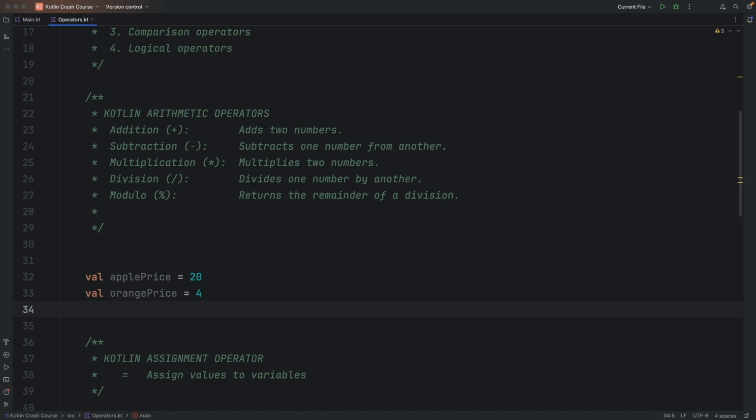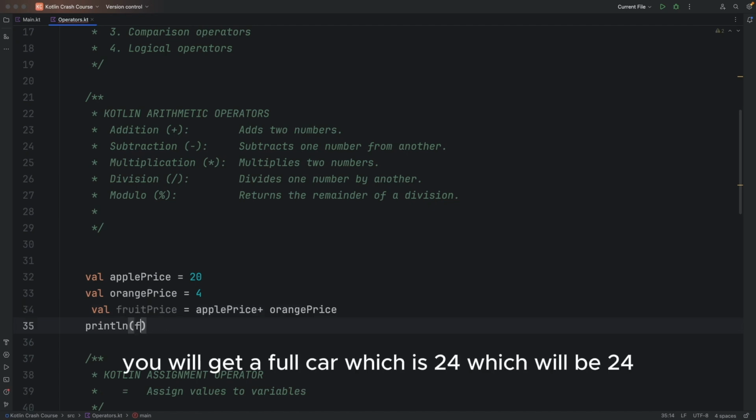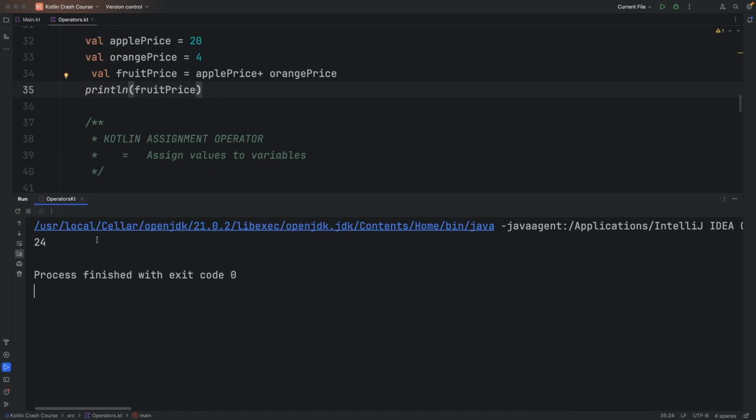So we can have fruit price, which is equal to apple plus orange. If you print this to the console, fruit price, you will get a total of 24. So we have the total here, 24.